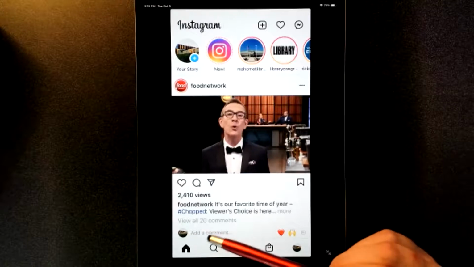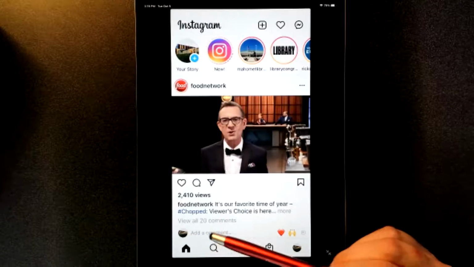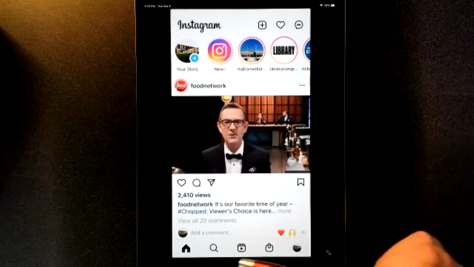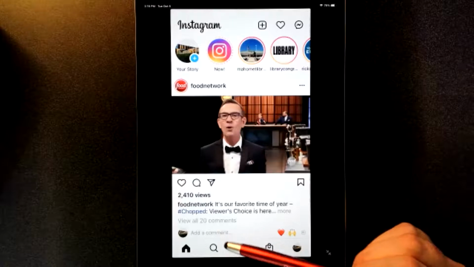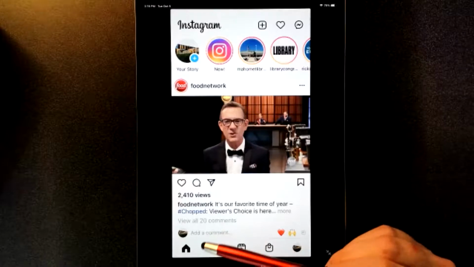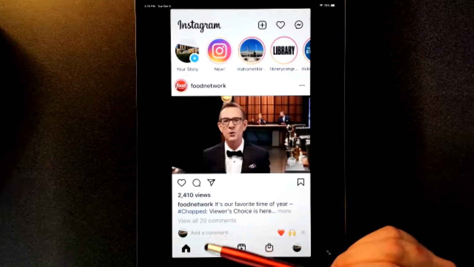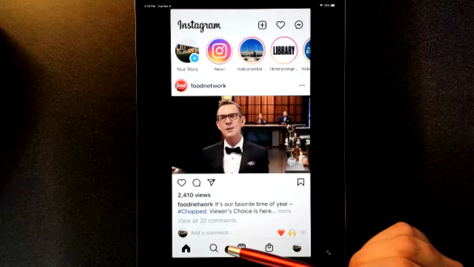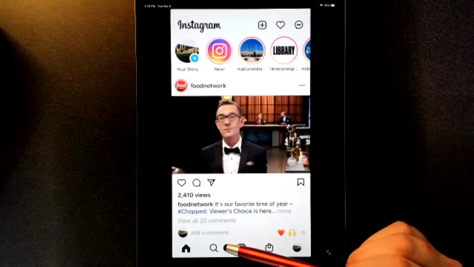And we're going to dive more into all of these as well. But I'm just going to touch on them so you know what these icons are before we dive in. So we can do our searching from the little magnifying glass here. And that's sort of a universal symbol. You've probably seen that in different apps or on the internet as well. That magnifying glass is going to be your ability to do a search.